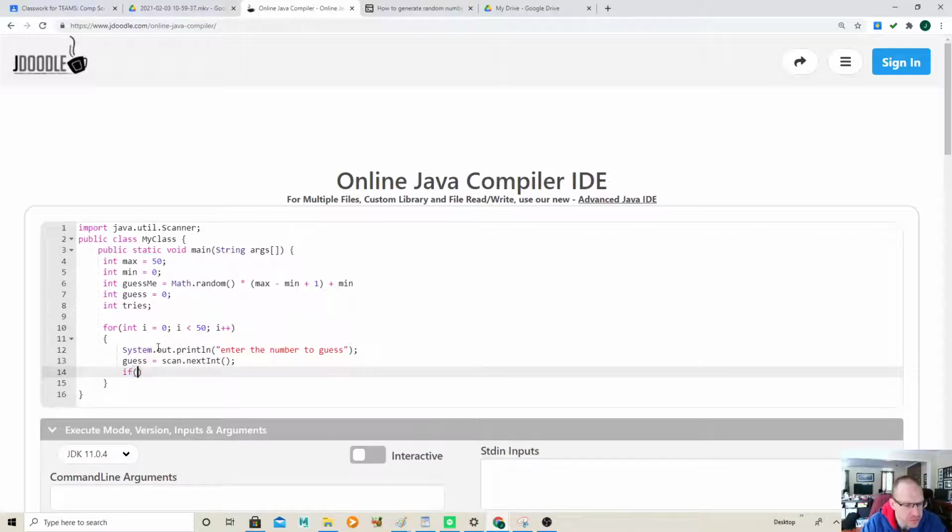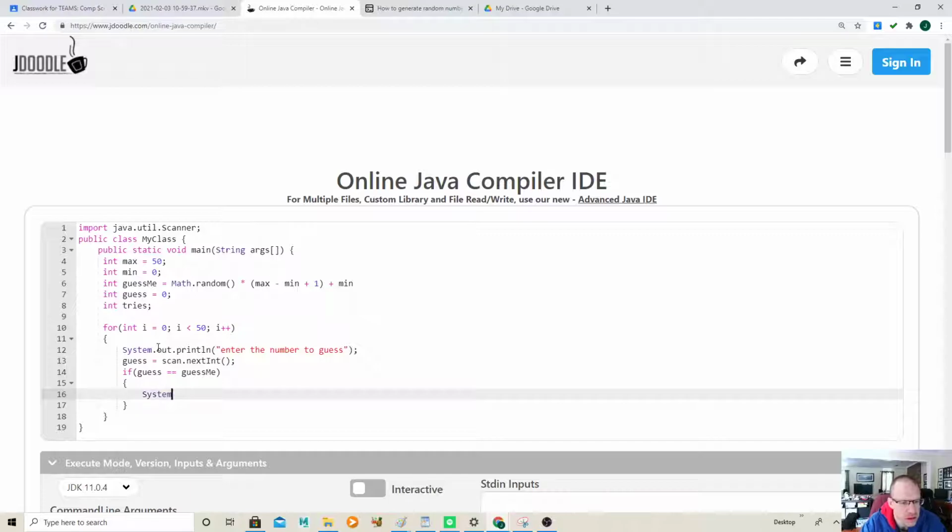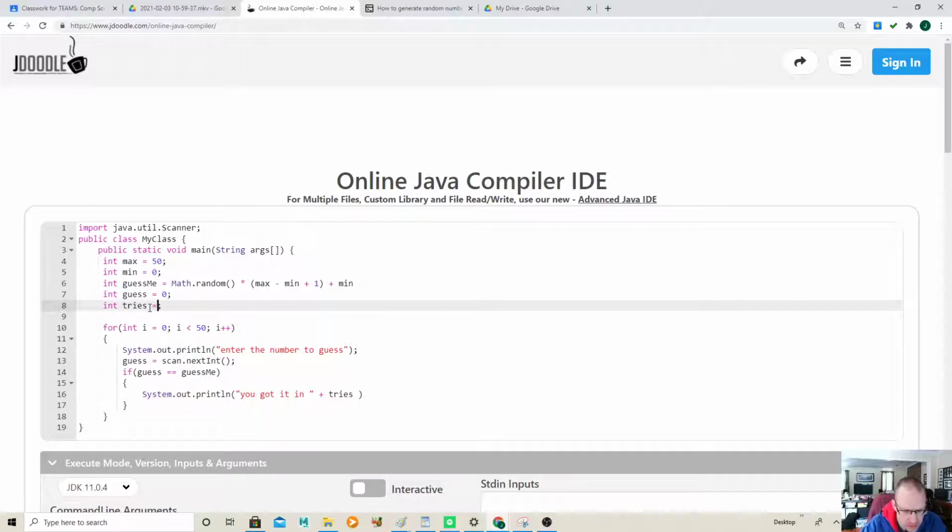And we'll say if guess is equal to guessMe, you got it in, let's just make this equal 0. Okay, that's if it equals it.